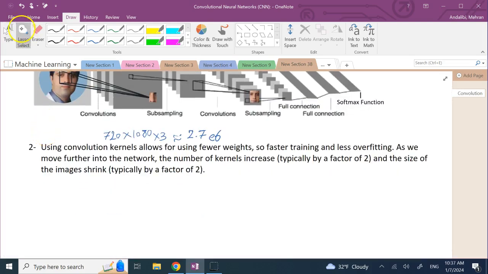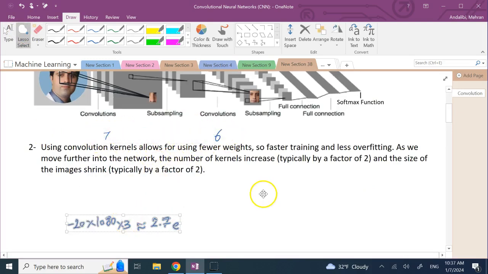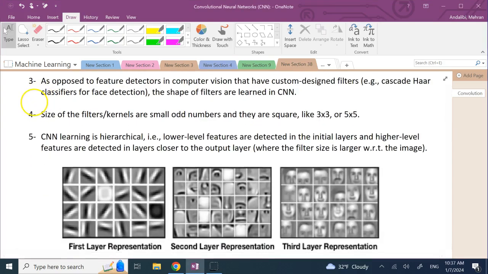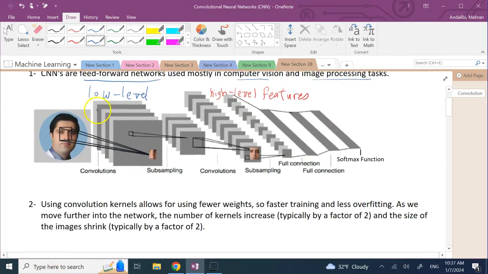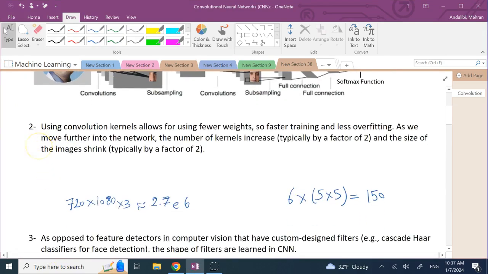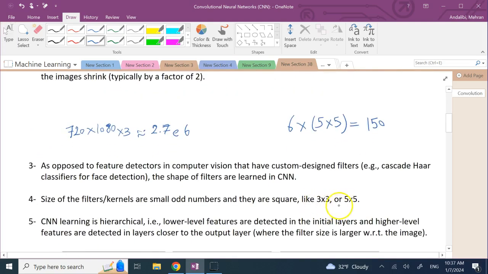But on the other hand, if I use convolution, let me bring this down to compare against it. Let's say I use some filters here, and let's say I use 6 filters. So here you see I got 6 images, so I have 6 filters. And these filters are typically small, as we'll see. The size of them are like 3 by 3, 5 by 5, 7 by 7. So if each filter is 5 by 5, that's 25 values, and with 6 of them you get 150 weights, 150 values to update, as compared to 2.7 million.